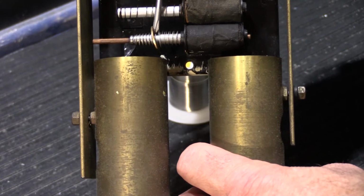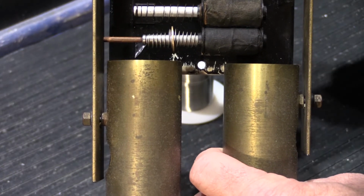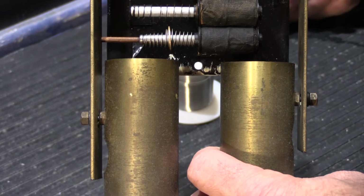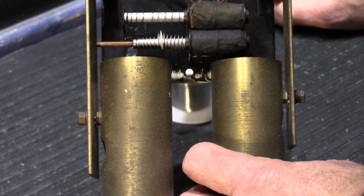Now, this may not be original. I don't know because I haven't seen enough of these. And you would think that if they were going to streamline their production and their manufacturing, that the solenoid assemblies would be the same for all of these basic types of chimes. But we don't really know that, so we won't be able to tell until maybe we get it working again.